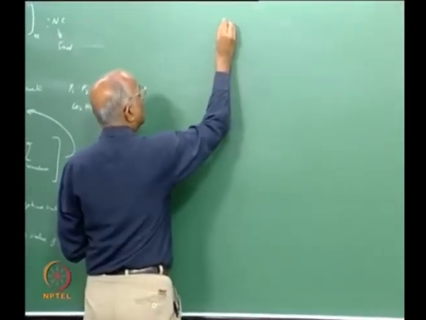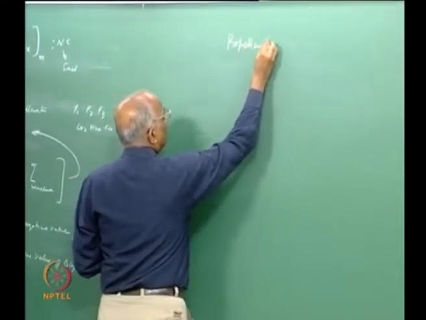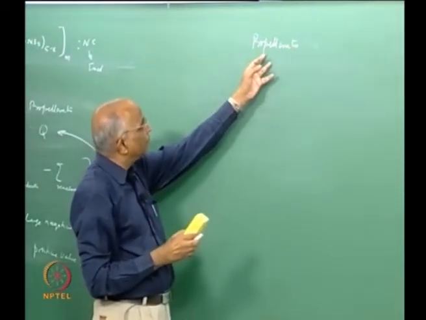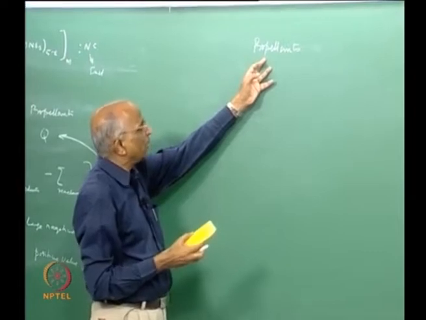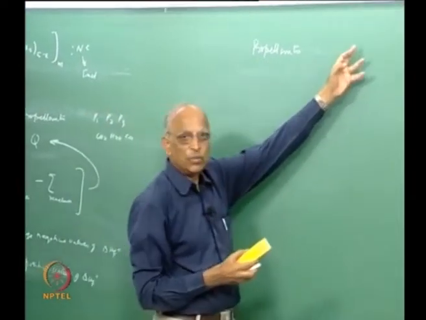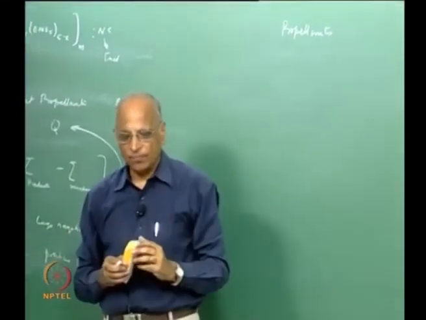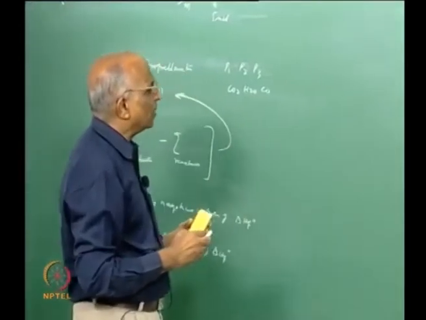Therefore, we tell ourselves the choice of propellants for rockets basically should have propellants which have positive value of heat of formation or small negative values, and the products they form should have large negative values. I think this part must be clear. And we will do one or two problems towards the end of this class, it will become further clear.